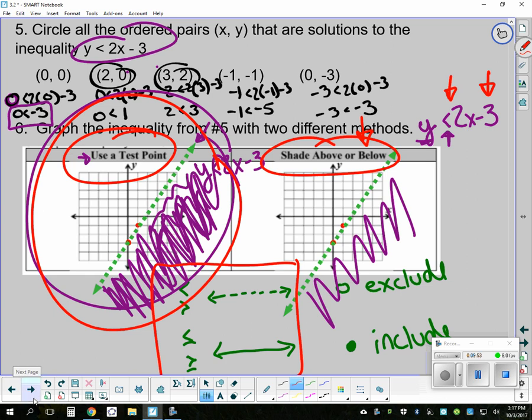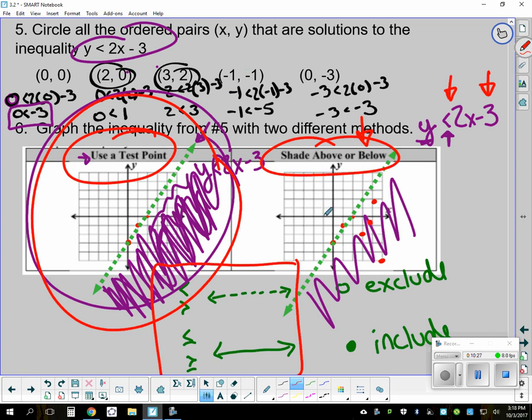And then what that means is any point you pull out of the shaded region would work in your inequality. So let's see about that. 0, 0 was not a solution, and that is correct. It's on the not a solution part. 2, 0 is a solution, and it's hard to tell, but it is underneath your region. It is in your region that's shaded. 3, 2, 1, 2, 3, 2. Again, it's really close to the boundary, but it is in fact a solution.